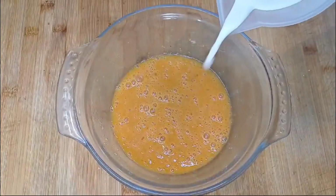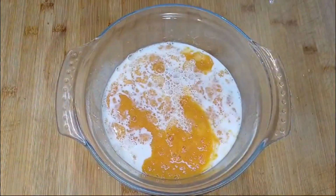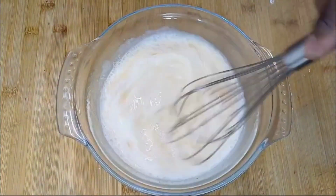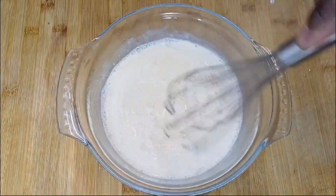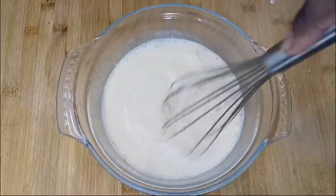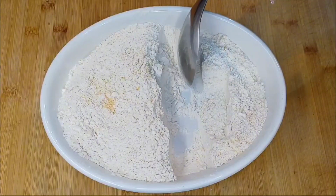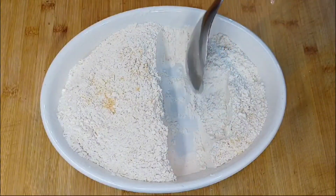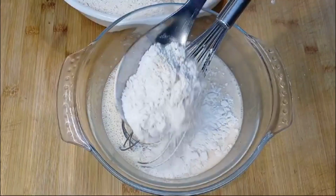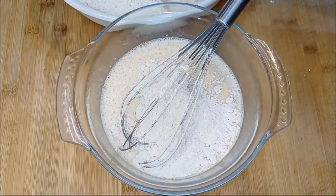I'll be using about 250 ml milk in this. If you have buttermilk, double cream, just use what you have. Grab yourself a whisk. All of these ingredients will help your chicken to be tenderized. Give it a good whisk. So now I'm going to use part of this flour in the wet mix. I'll be adding some of the flour to the wet mix to make our batter.